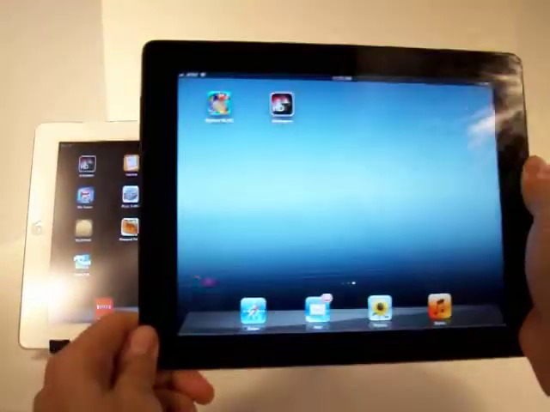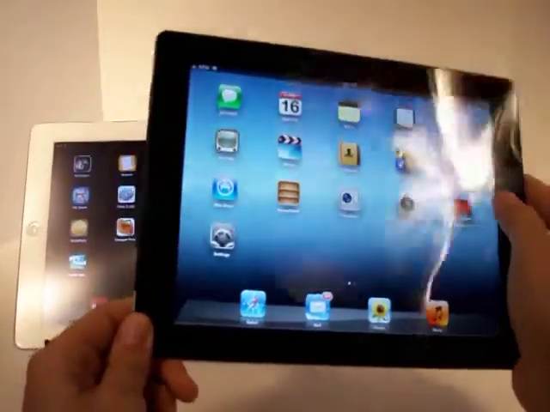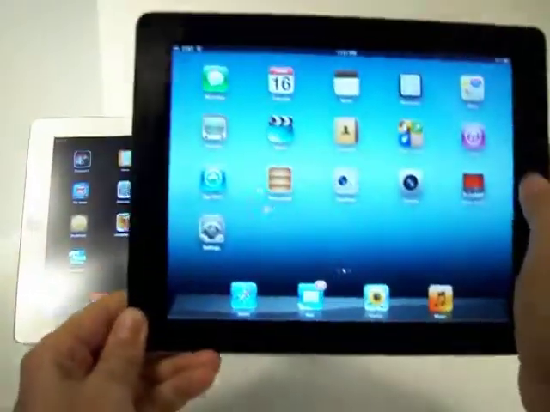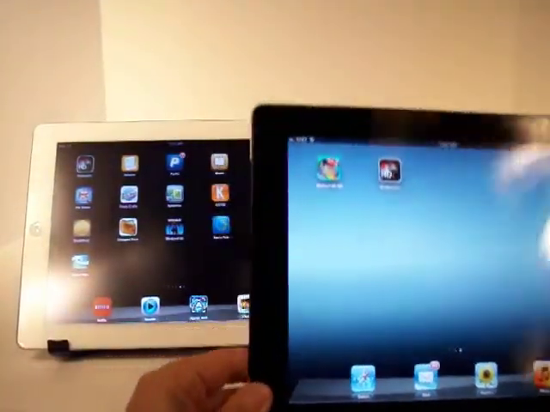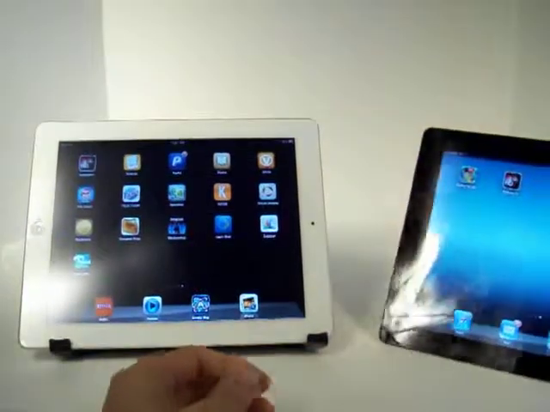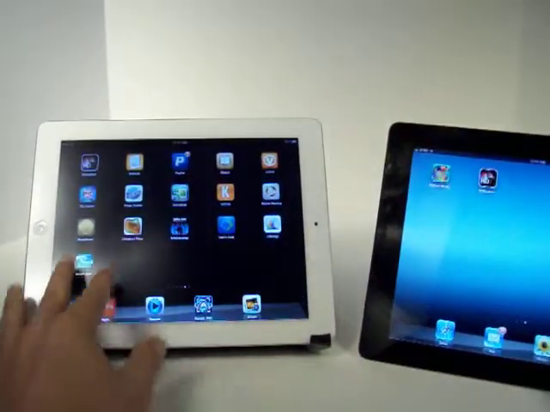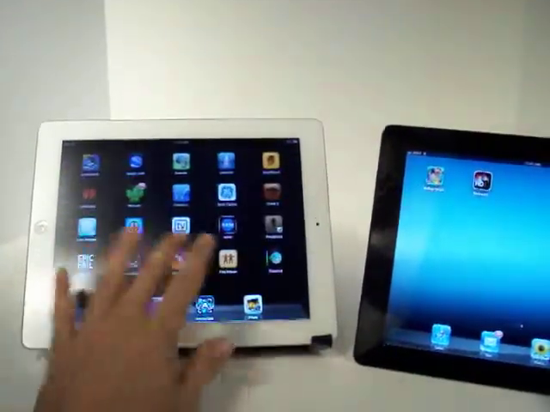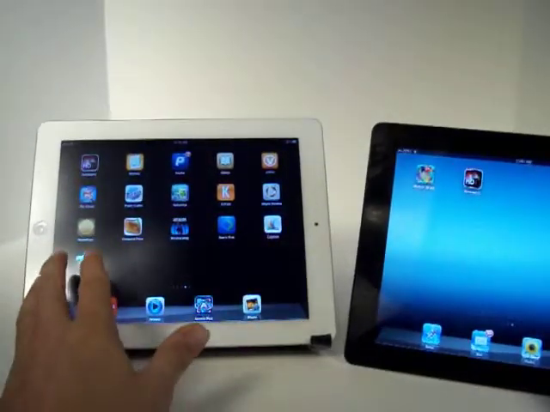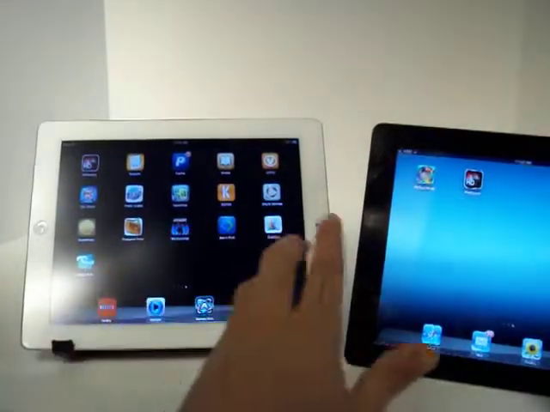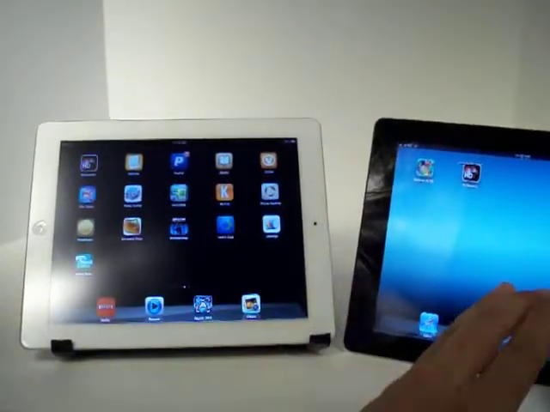The iPad 3 is just, I mean, it's so crisp, it almost looks like you could just reach into the screen. Now, the iPad 2, up until today, this was my favorite thing ever. It's got everything that you could ever even dream of. Now, this takes everything that you can dream of and makes it just so much more amazing to look at.